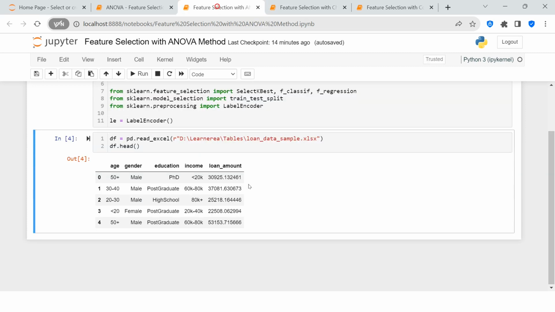Now let's think of another situation where we have the target feature as continuous and the independent features as categorical. For sure we cannot perform correlation over here, and because the target feature is continuous and these are categorical, we cannot perform chi-square either. What exactly should we have as the option?